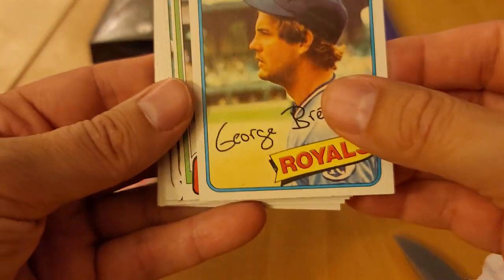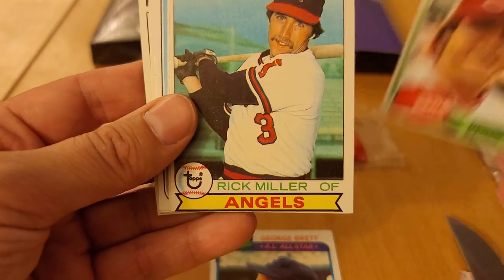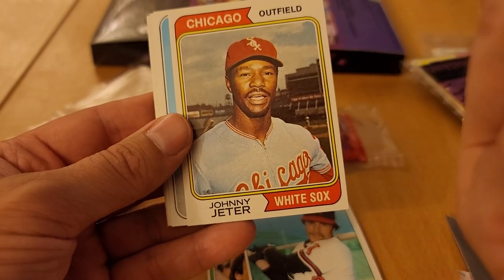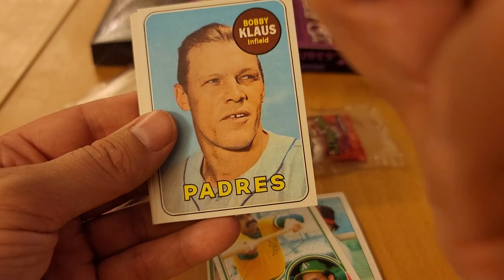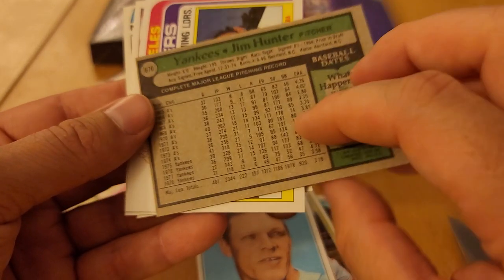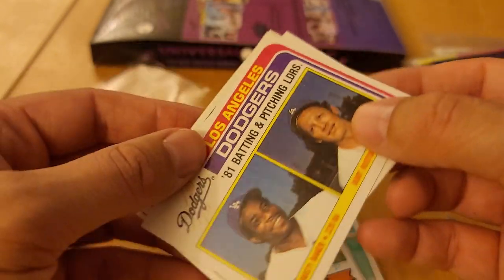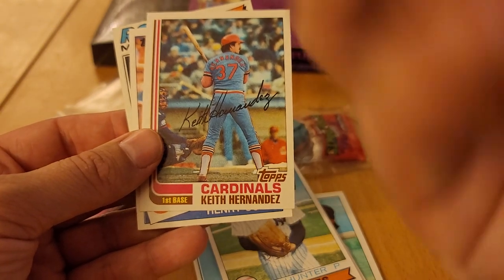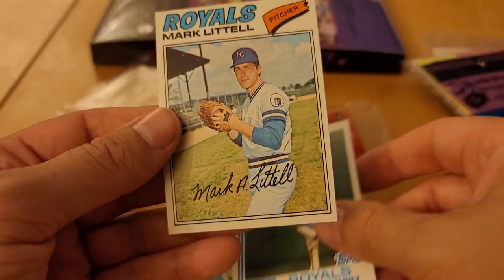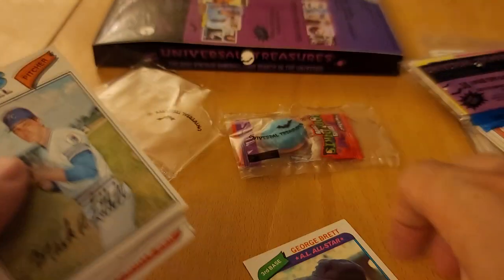George Brett All-Star card. Johnny Bench — nice. So this is a 1980 Johnny Bench, that's '81. Rick Miller, '79. A '74 Johnny Jeter. That's a '69 Bobby Klaus. Jimmy Catfish Hunter — definitely not his rookie, but a '79 Hunter. Dusty Baker. Burt Hooten — is that '81 or '80? Keith Hernandez, '82. Henry Cotto. Dan Quisenberry and Mark Littell possibly. So out of that pack, we got a few big names — George Brett, Keith Hernandez, Dusty Baker, Catfish Hunter, Bench and Brett.